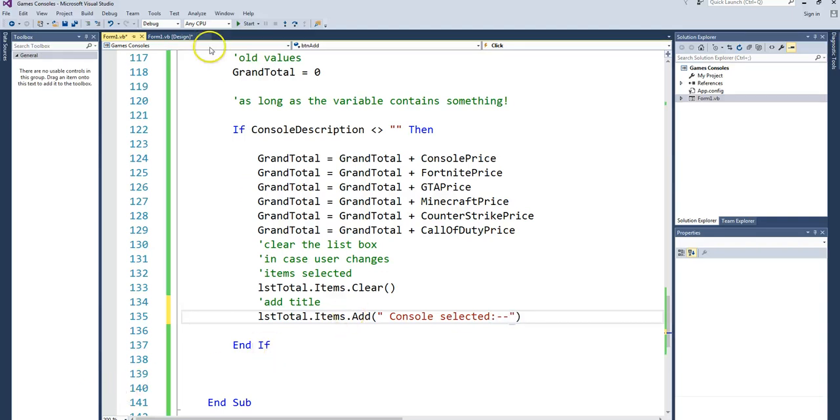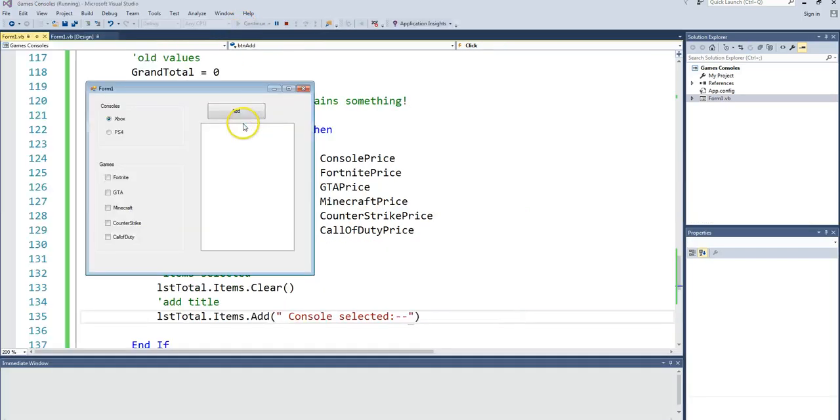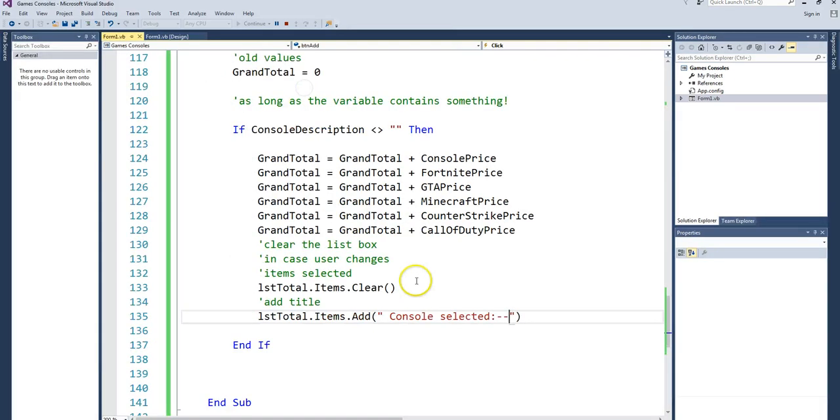And that's just adding the word, so when I run the program and click add, I'll just check something here. It just says console selected. I'll use a capital S. That works.